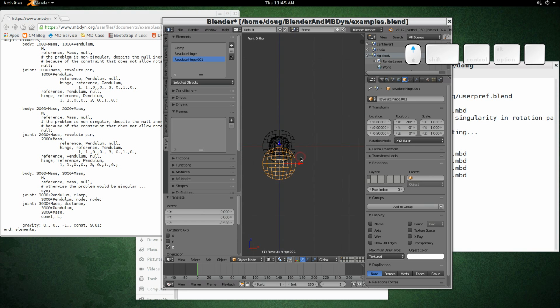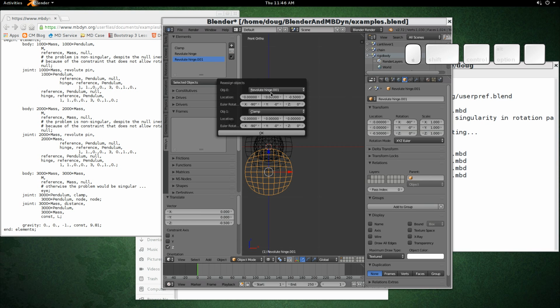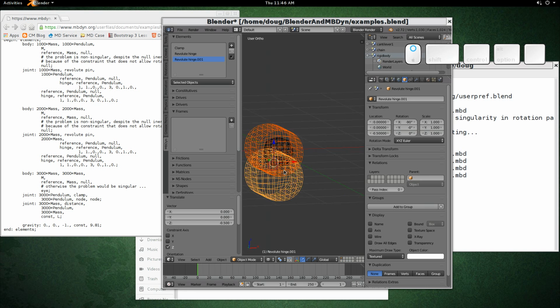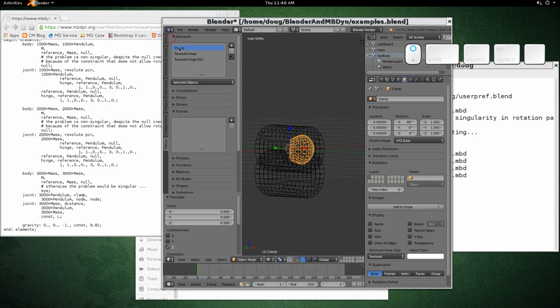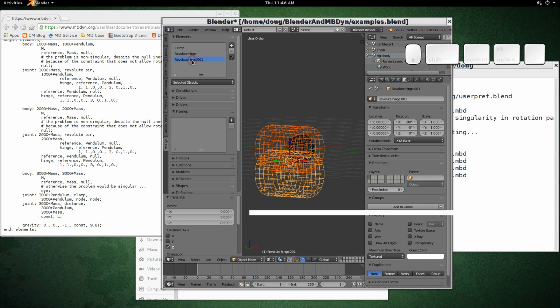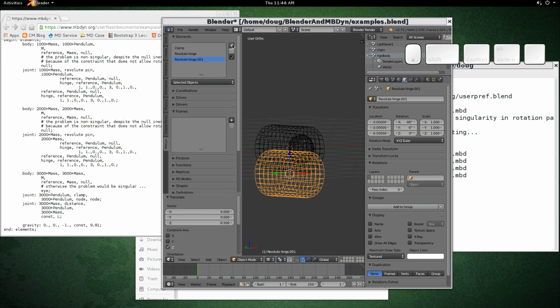So here we go. We have our clamp. We have our first revolute hinge, our second revolute hinge. But this one, when we created it, if we go in and look at the objects, it's actually itself is called revolute hinge 01, which is fine. That's the name of this over here. But it's associated with the clamp, and we want to actually associate it with the first revolute hinge. So we'll change this, and now it's associated with the first revolute hinge. So there we go. So we've got our clamp, we've got our first hinge, and we have our second hinge. Finally, we need to add a body. So we'll just do a body, and there we go, with a mass of 1.